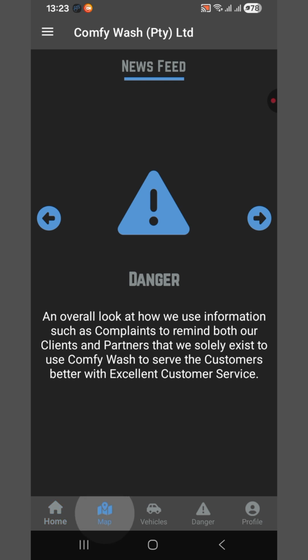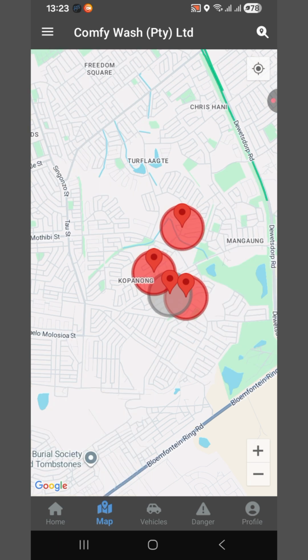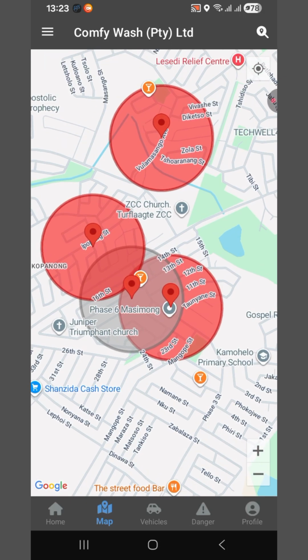Now on the map, as a client, you get to see the high level overview of what's going on the platform. Remember there are five different types of statuses of your vehicle request. One, with a color code that's gray, that means the status is open, and we see there's one here if I zoom in. Two, you get to see that the status is booked with a color code of orange.